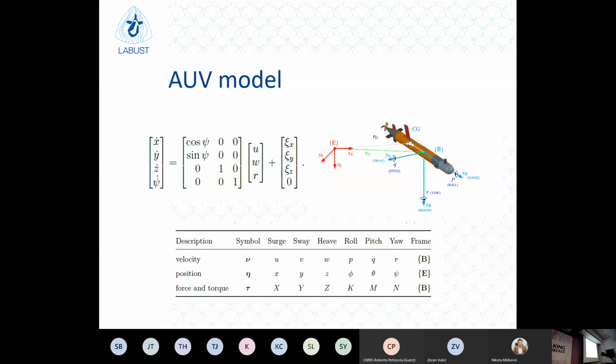So this is the AUV model that I used in the simulations I'm going to show later. It's a unicycle model that has no sway motion. That means it's underactuated. This was picked because it can estimate diver motion as well, and it's quite a simple model that's often used. The main problem with this kind of model is that you need to estimate the currents very efficiently. Otherwise, in real life situations, you can have big issues where your filter will diverge.